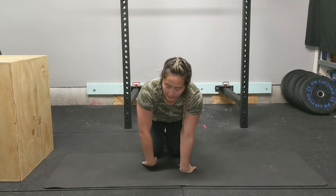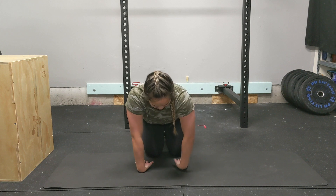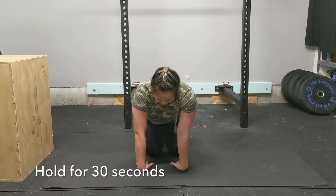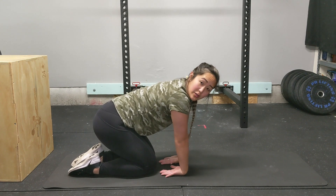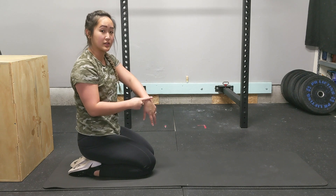You can also do this on the other side by turning the palms face up towards the ceiling, then straighten the elbows and lean back. I'll show you a side view of this. Be careful when doing it this way — with your palms face up — that you're not causing too much stress onto the wrist.